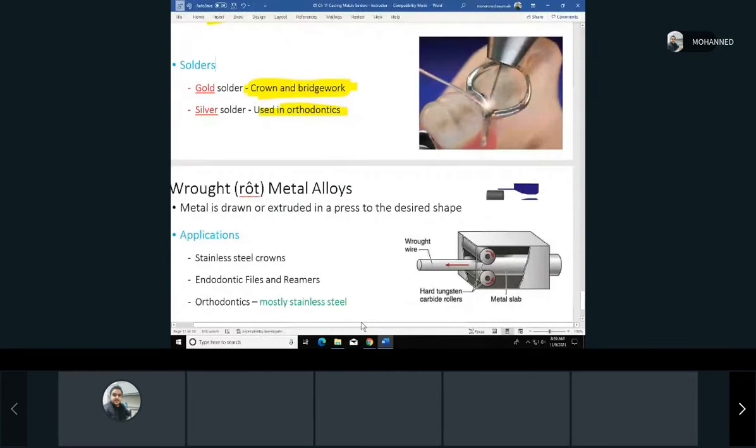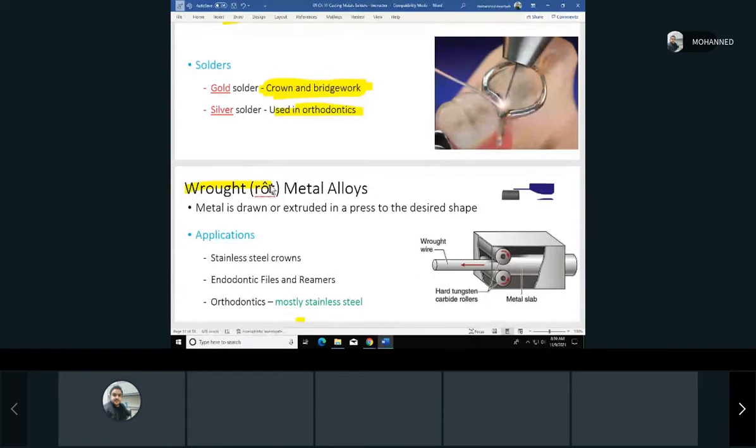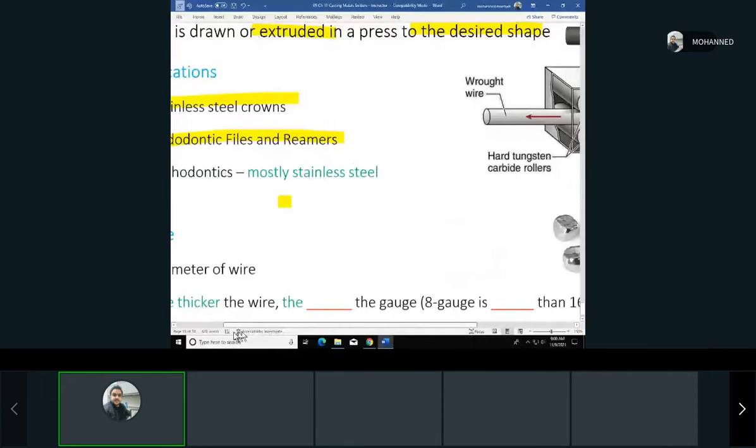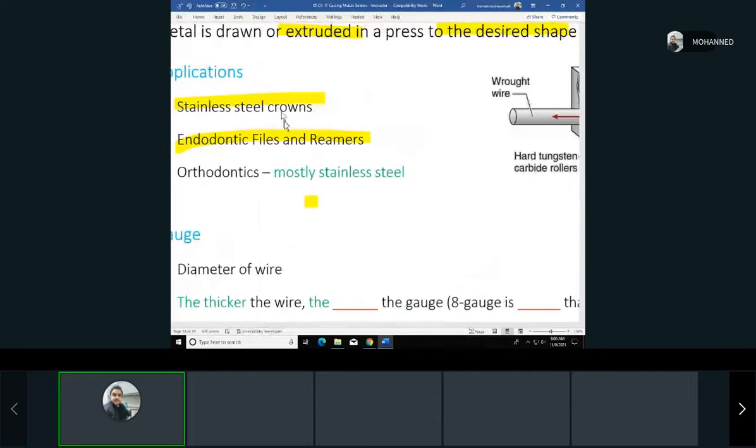So let's see here. And the last are wrought metal alloys. These are the ones that are extruded or pressed to the desired shape. This was an animated picture, but it doesn't show here because we're not on PowerPoint. But anyway, you put the metal through something that will press it, and you can make the gauge smaller as it goes out. Applications are for crowns, for endodontic files and reamers, and orthodontics, where it's mainly stainless steel. This is to make the stainless steel wires that we use in orthodontics.